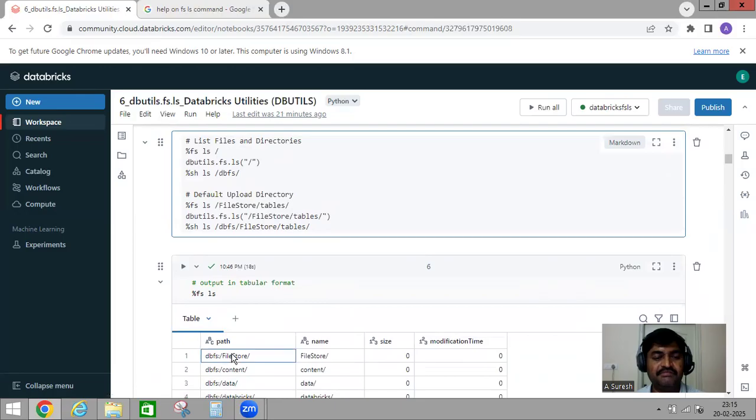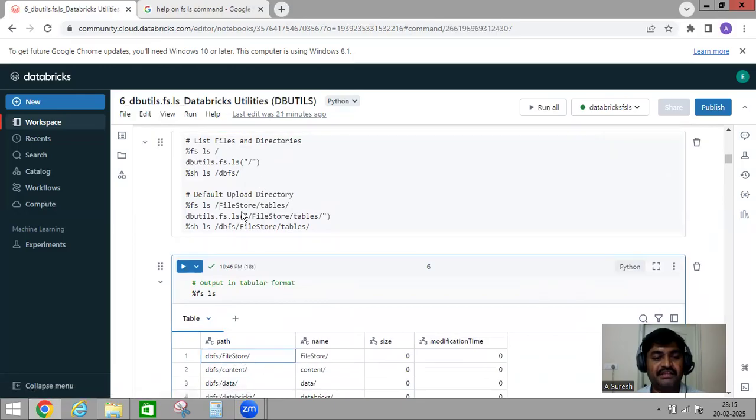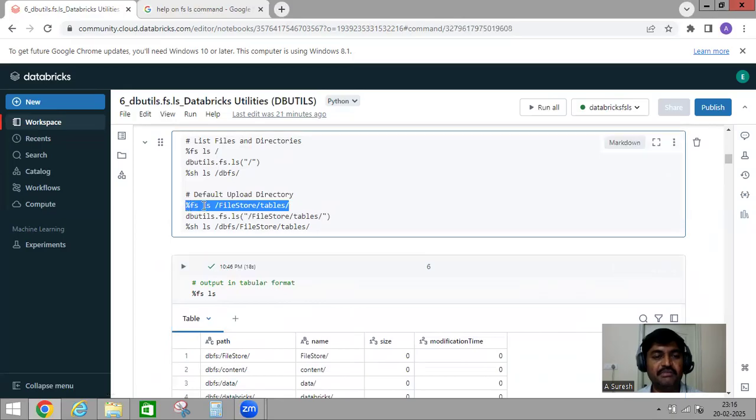What is the path? FileStore, and under FileStore we have tables. That is what we normally use. Either you can write %fs ls and this path, or dbutils.fs.ls and inside that mention the path, or otherwise %sh ls and this path.